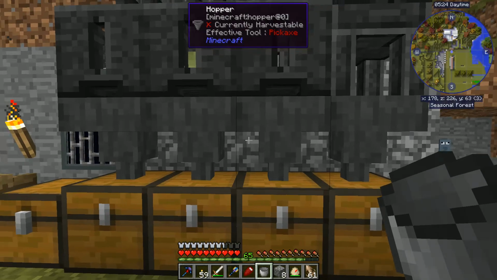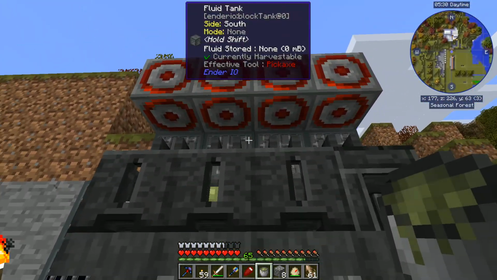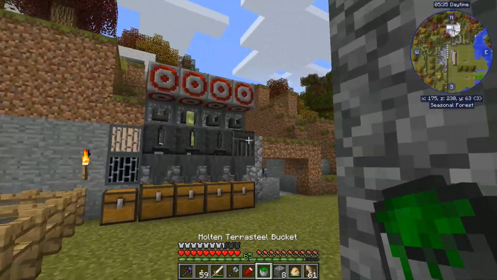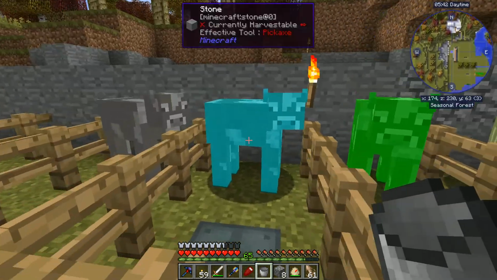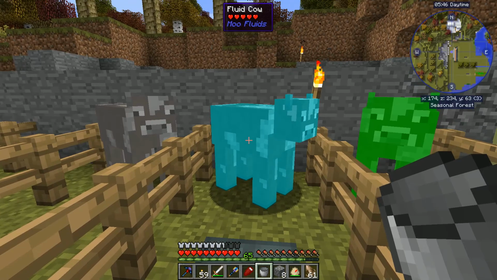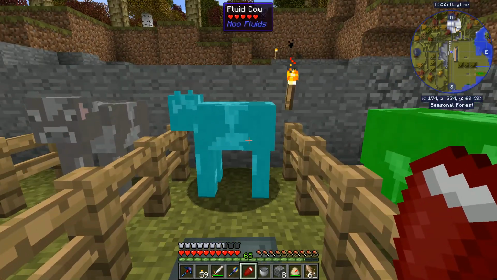I guess that's something. And these guys mooing. That's the only thing. And this guy's vibrant alloy, so I'll put that in here. Just fill that, and you can go through and do that. Fluid molten terrace still. He's on that one. Now this guy here, I haven't figured this out yet. This is the hot spring water fluid cow. I don't know what to do with that. I guess that's used for some kind of fuel or shower or something later. Who knows? But yeah, I got him too.